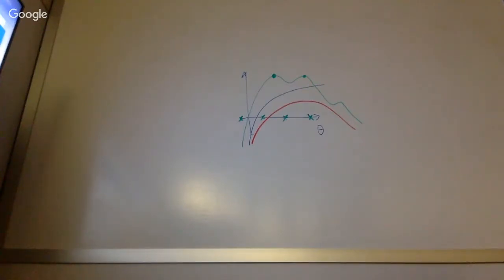And so again, in the case of logistic regression, you can show that the log likelihood is concave. It's either like the red or like the blue, but it cannot be like the green. But other models may give you something like the green function, and then this is a significant problem. You have to think what to do in this case.